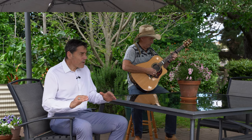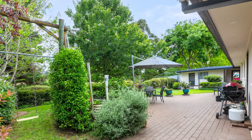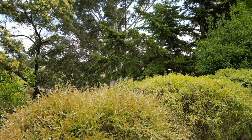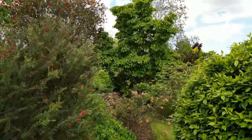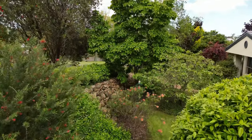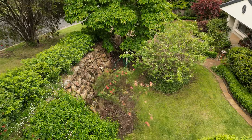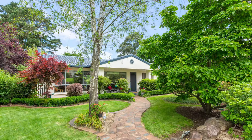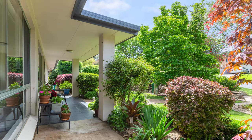Now let me describe the backyard a bit more. It's a Margaret Searle design garden — beautifully laid out, irrigated, mulched, low maintenance, and it really is lush and resplendent back here. You'll spend so many peaceful hours in the back garden, and you'll also really enjoy the front garden, which is just as spectacular when you arrive here, when your friends arrive, when your family arrives — they'll be blown away with how beautiful the gardens are.